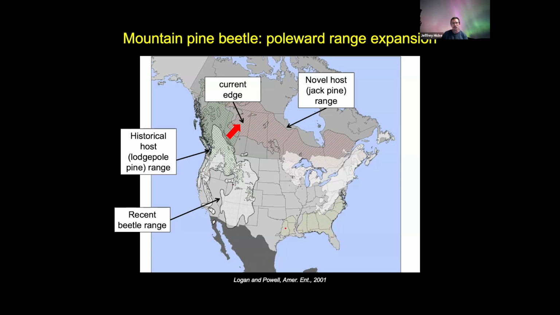And so, of course, there's a lot of concern by Canadian foresters that once the beetle makes it into the boreal forest and the jack pine habitat, it's going to move eastward across Canada. And US foresters are also concerned because there are suitable pine hosts on the East Coast. And therefore, if the beetle can utilize the jack pine to expand its range eastward, it may then move into the warmer conditions in the US forest. So there's a lot of concern about this movement.